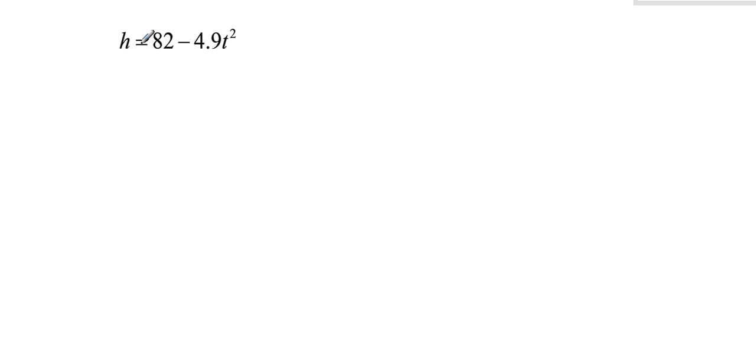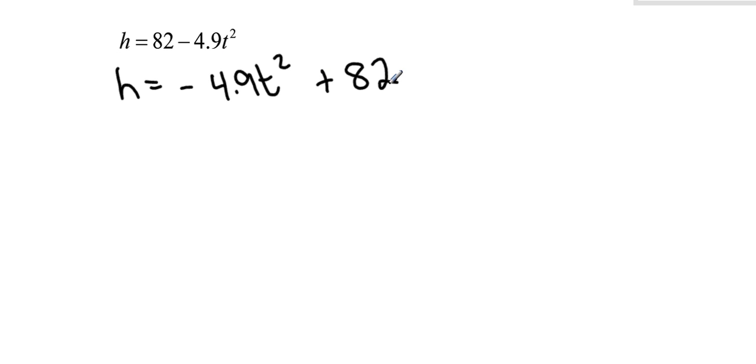Whoever wrote this question wrote it, I would say wrong, because I like things to be in standard form. So let's first of all rearrange the equation so that it's in standard form. The t squared term has to go first, and of course the coefficient stays the same, so it's negative 4.9 t squared. There doesn't appear to be a t term, so if you want, go ahead and save its place like this, but we don't need to see it. And then the final part is that we have positive 82 as the c term. So there's the equation written properly.